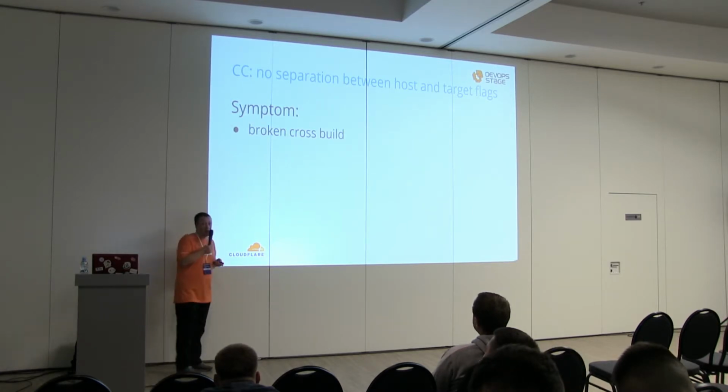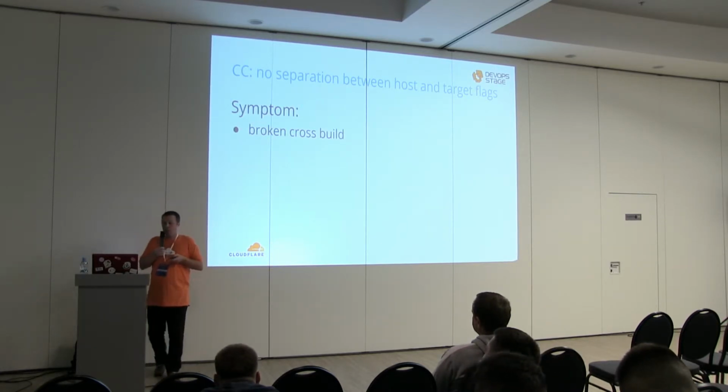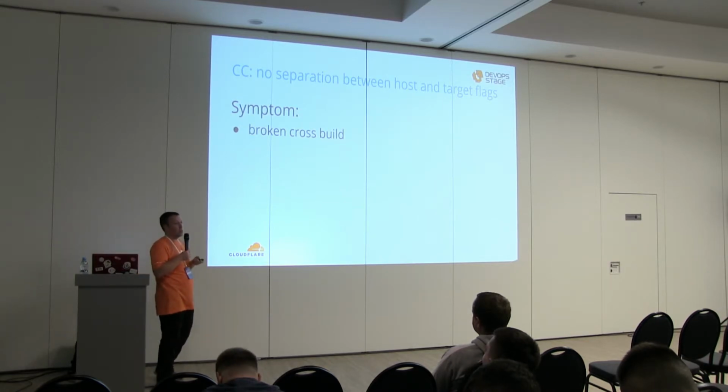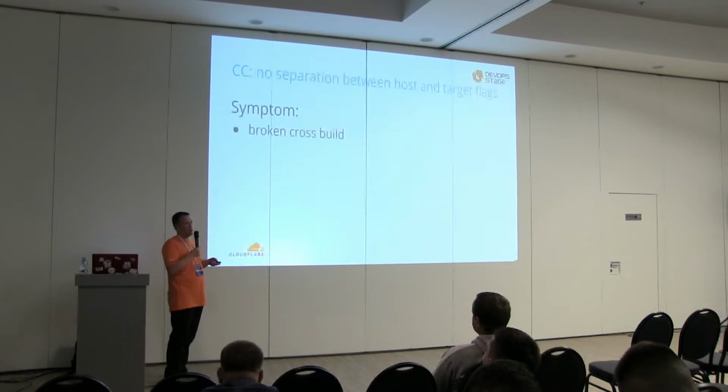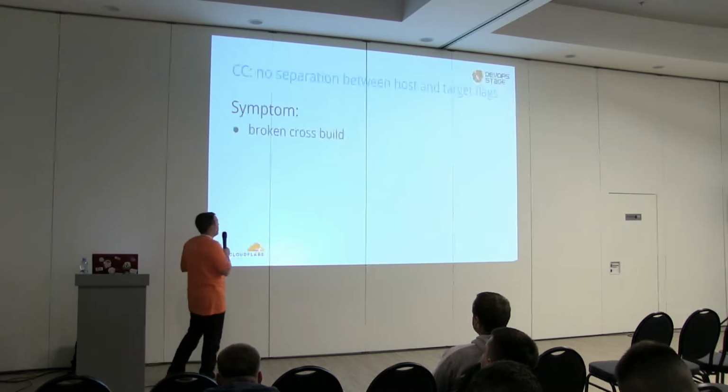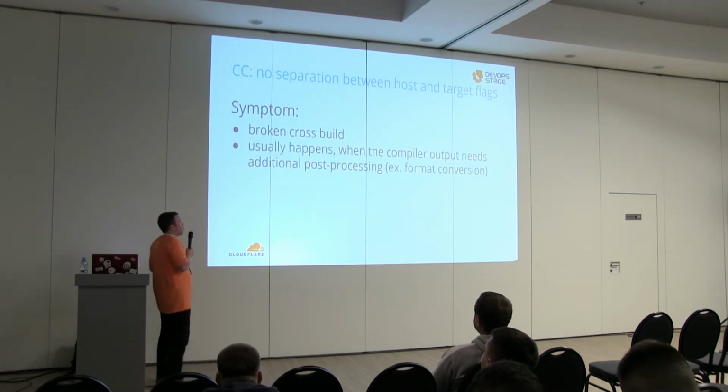Another type of problem you might encounter is that you have just broken cross-compilation build. If you take the source and put it on an ARM64 machine and try to compile ARM to ARM, it will work, but the build system will refuse to do cross-compilation, even though it might be designed to do cross-compilation from the ground up.